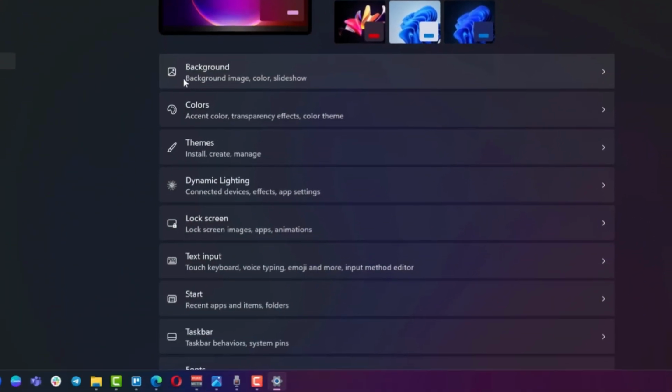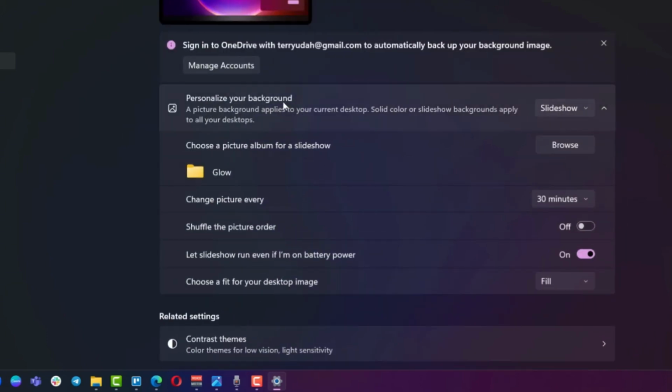The next option is to go over to background. Click on background, and here you can change your image, color, and have a slideshow. If you want to personalize your background with a slideshow, you can click down. There are 4 options here: Windows Spotlight, Slideshow, Solid Color, and Picture. If you have a slideshow, it will use the default slideshow that comes with a theme. However, if you have a customized folder for pictures you'd like to use, could be family photos or photos you've taken, you can click on the browse option and go ahead and select the folder.